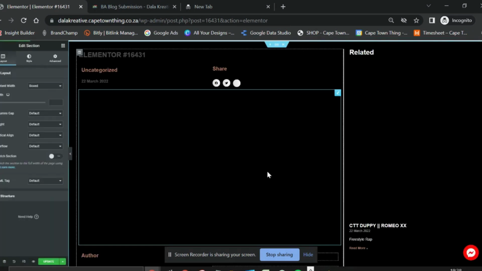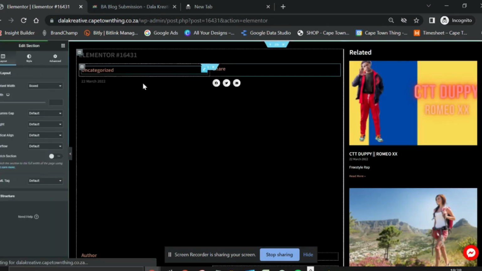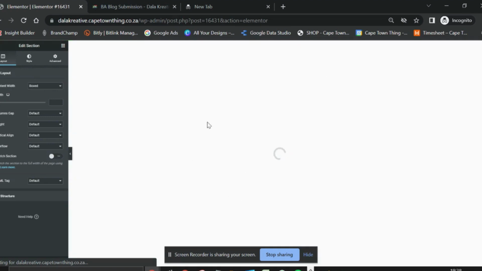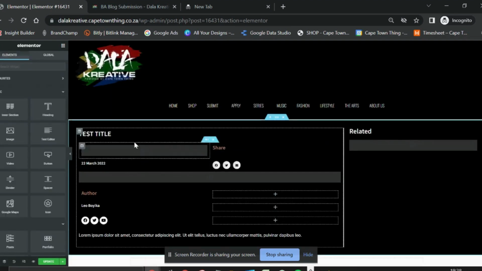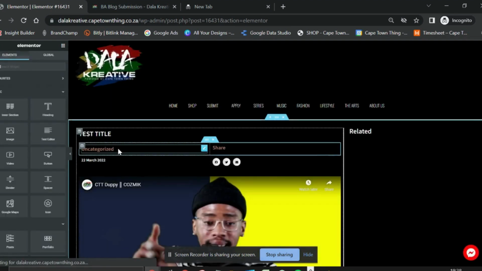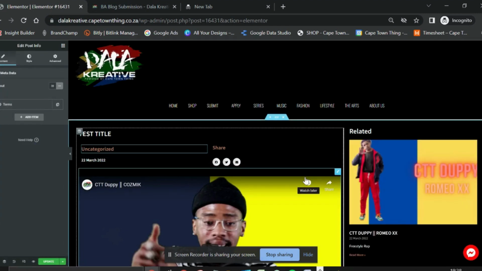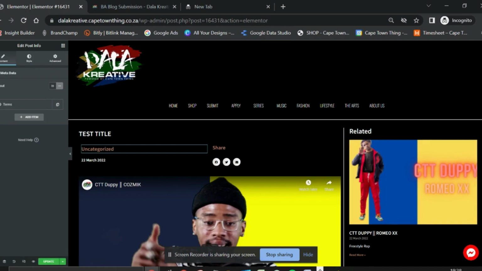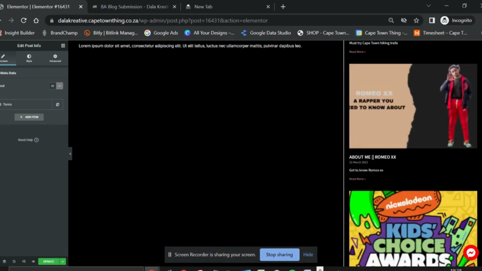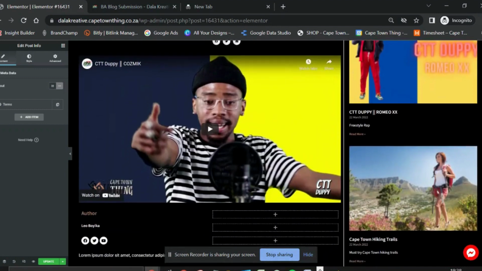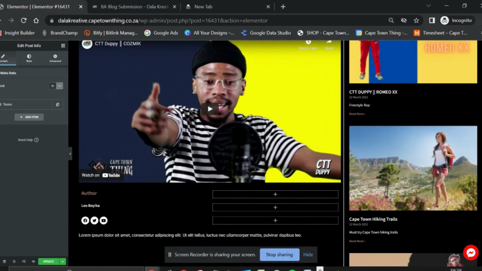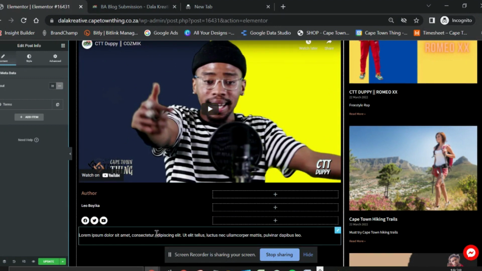Okay, while that is loading, let me tell you, these things you can't really change. I'll show you once it's populated why not. So that's my title here. If you see that that's a token, you can't really change that. I will tell you where to change that now. If you scroll down, you'll see your name is already on your author account over here. The only thing that you can change is the video and the text.